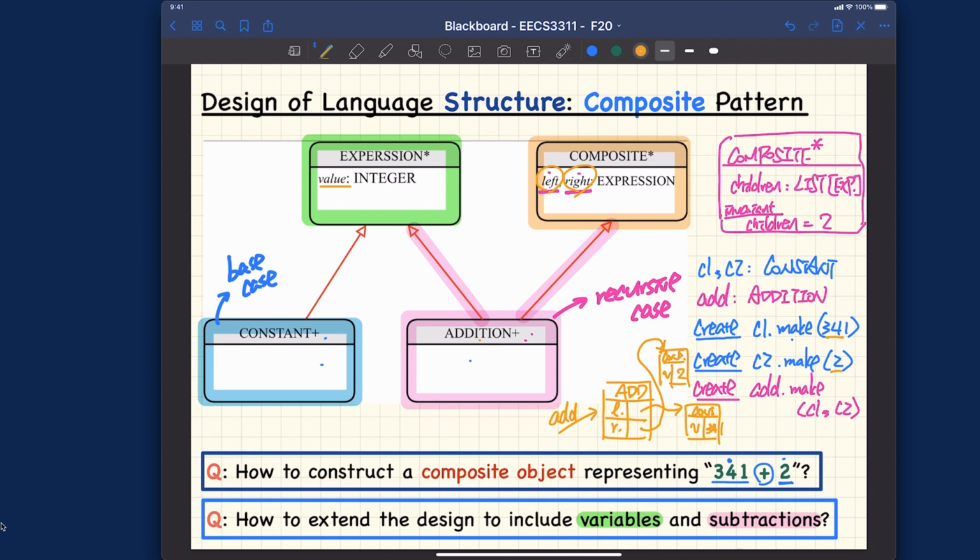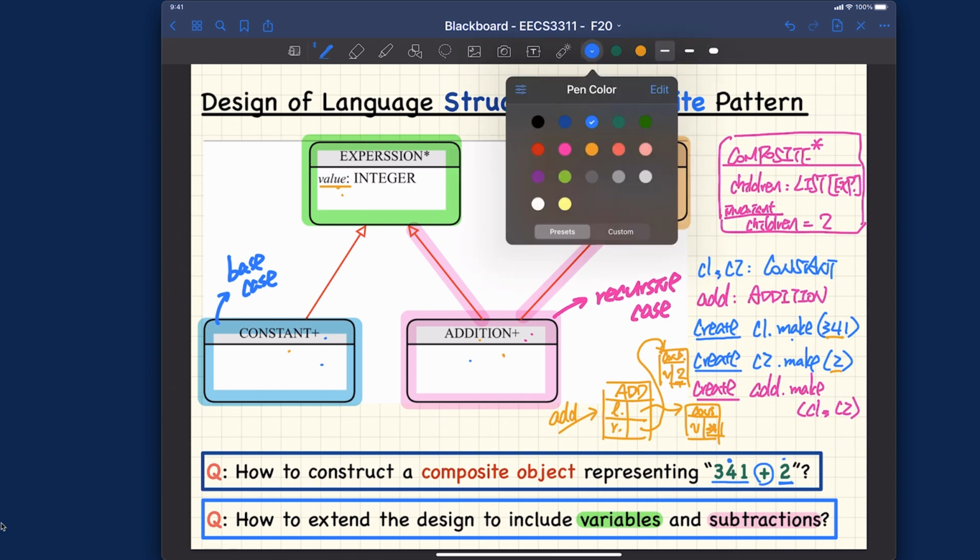All right, but you can think about the value over here as we learned. It's like a private routine that we learned in the previous lecture about composite. I'm putting here just 341 and also 2. It's like a private attribute that we store, and then whenever you call value, which is a routine that will be effective in the constant and in addition, for the base case, they're going to return 2 and also 341 respectively, right? That would make sense.